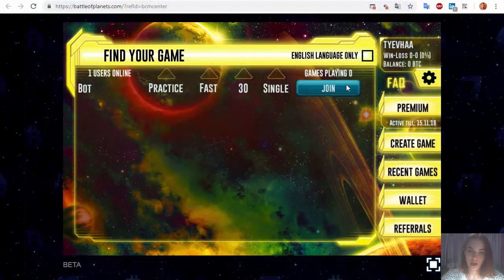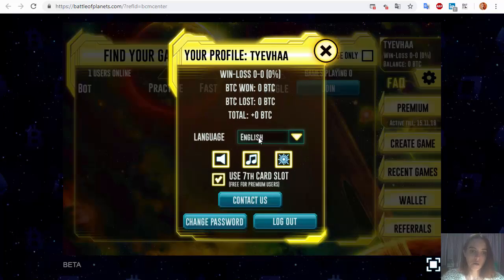Now let's review our account. First of all, you can see the settings, where you can change the language, add or disable notifications and sounds. Pay attention that only premium users can use the 7th card slot. Then you can see the contact us form, change the password or log out.